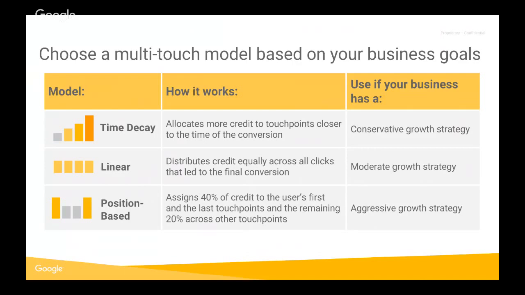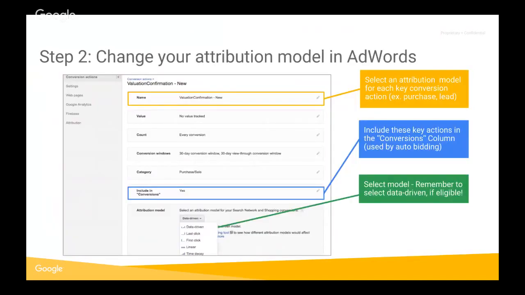Now, once you've mentally selected which model you would like to have for your business, you'll have to actually make this change on your AdWords interface as well and change it from the default option that's there. As you can see on the interface, if you're eligible for data-driven basis the eligibility criteria we mentioned, the option for data-driven will show under attribution model, and definitely do select that there. However, if the option for data-driven does not show up, that essentially means your account is not yet eligible for it, in which case we'd recommend picking one from linear, time decay, or the position-based models.